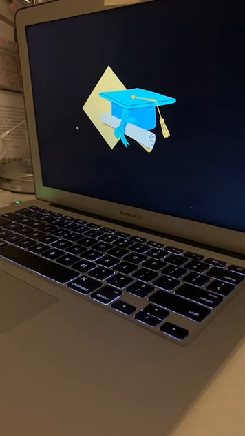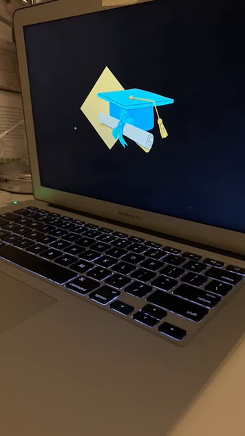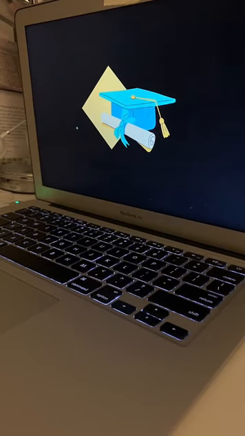Best architecture uni in Ontario. Obviously it's very subjective and it depends on what environment you're looking for, because at the end of the day, architecture is architecture, whether you study it at York or at Carleton. I have a friend who's doing architecture at U Ottawa, and they're really enjoying it so far.